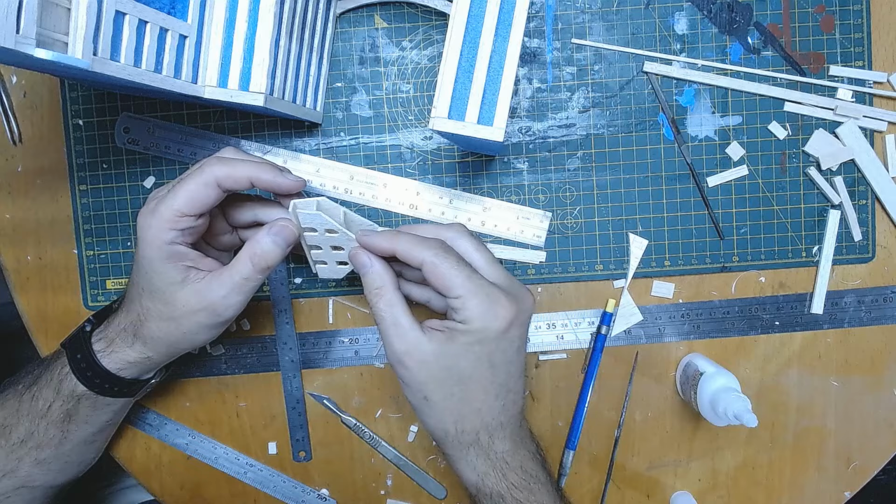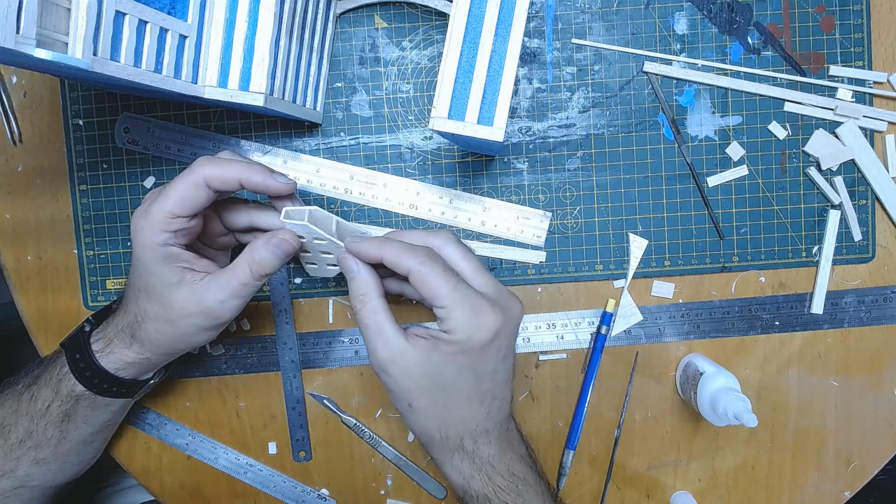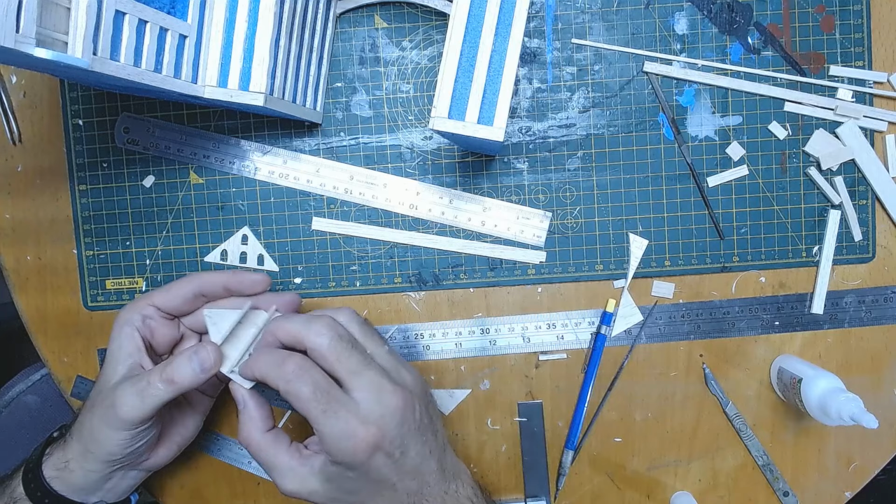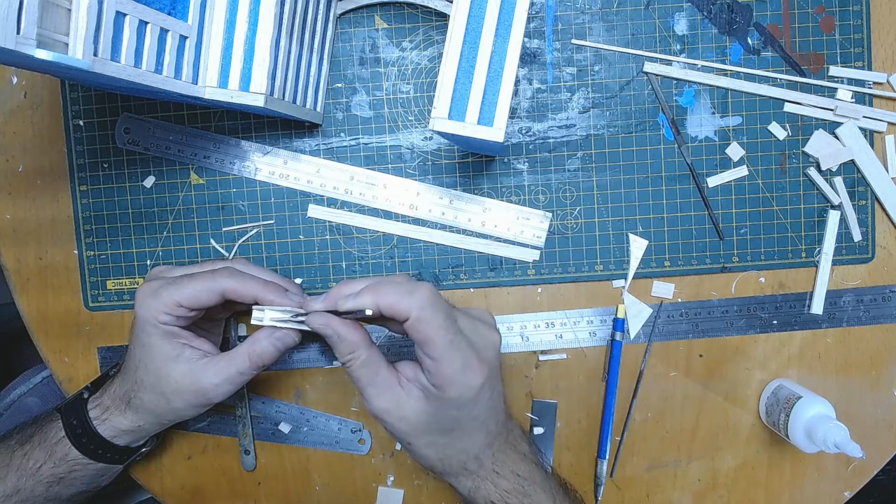The last thing to add is a little dovecot, which was in the original painting. I thought it a nice feature, so I'm just going to freehand build one. If it was a real thing from the era, I would imagine it was quite crudely built, and it's just been made from odd scraps of balsa.